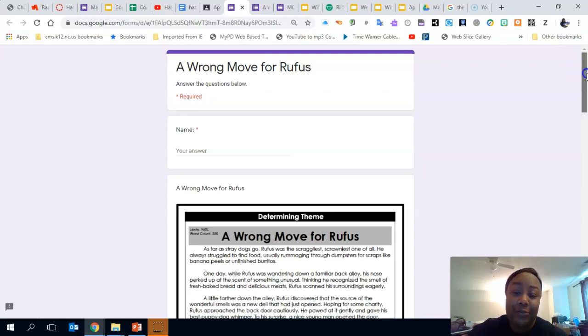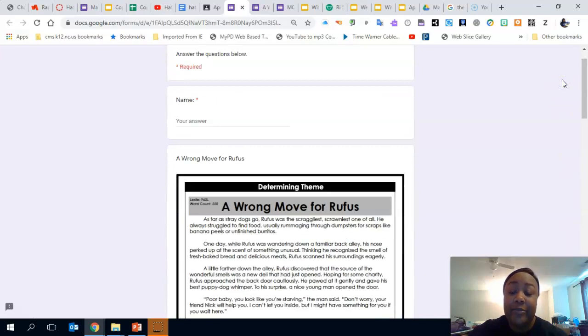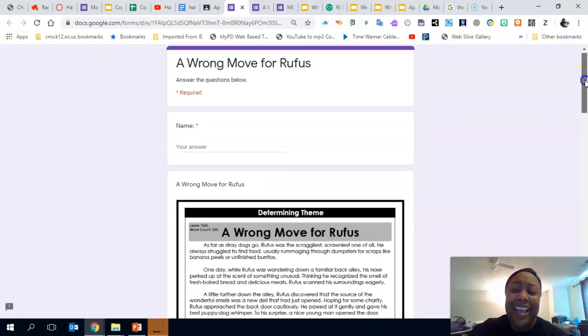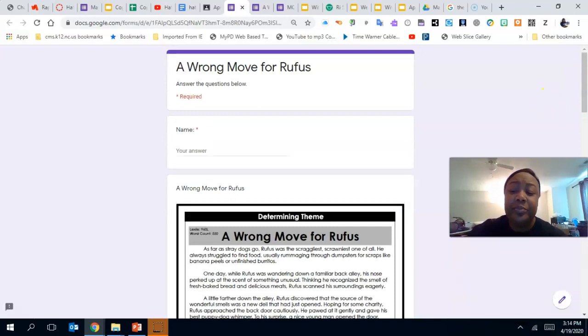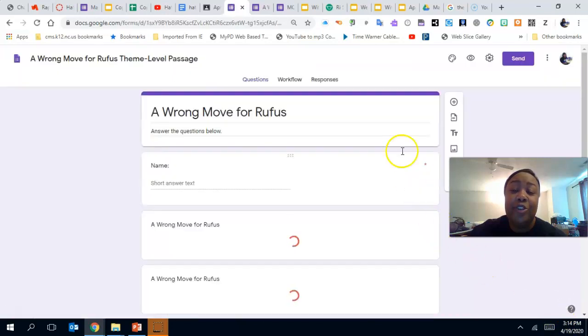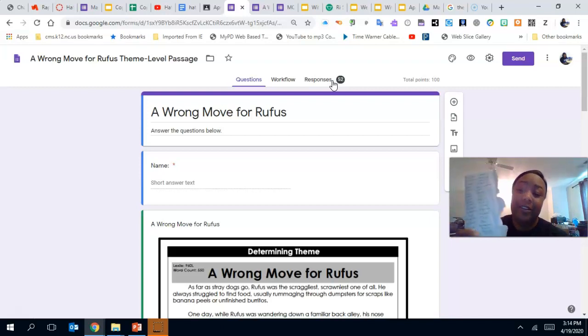I checked the Wrong Move for Rufus and the other ones that I'm going over. I think I told you on your work that you only have to submit it one time. Normally I lock it so you only submit it one time. 52 of you actually did it, so I was over the moon with that one. I even wrote all of your names down here, and I'm going to do that each time. That's how I'll give you a grade, because it is for a grade, you all.